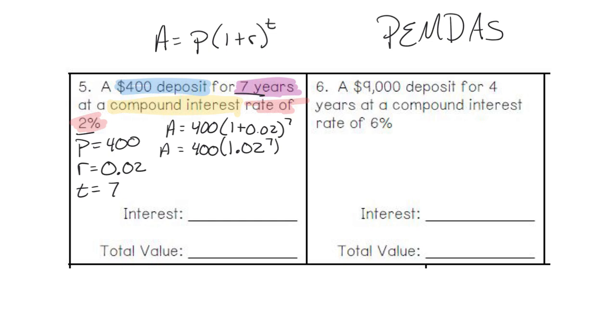Now, 1.02 to the 7th power. Exponents are it times itself multiple times. Okay, so it's going to be 1.02 times 1.02, and that's going to give me an answer. And then I'm going to times that answer times 1.02. You end up with about 1.148, it's a number bigger than we need to, times 400. And go ahead and times these two.